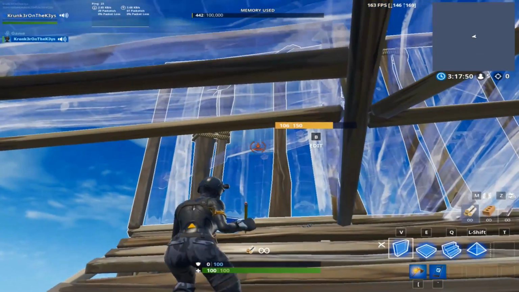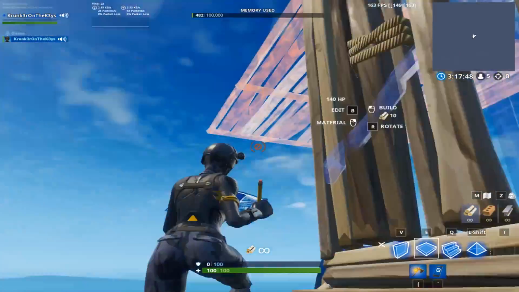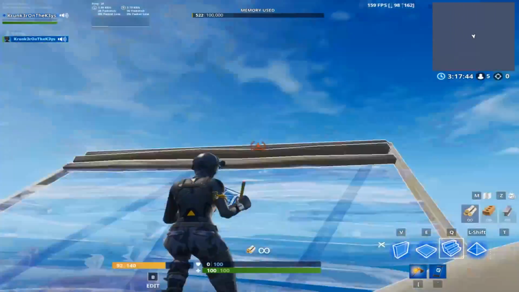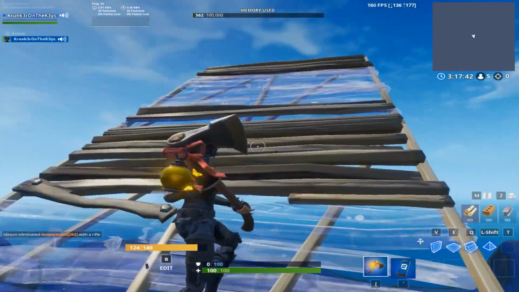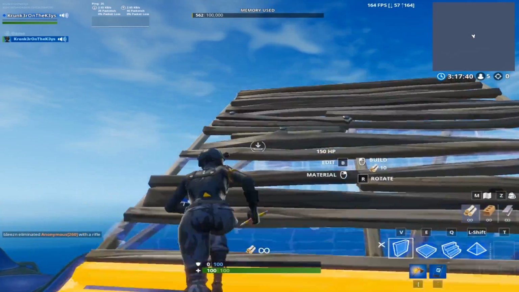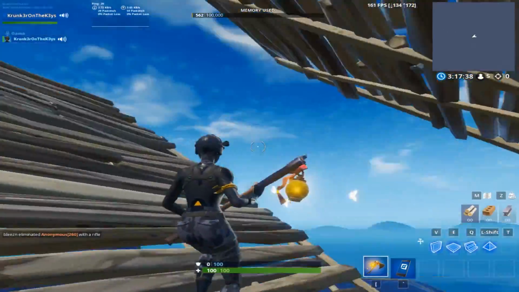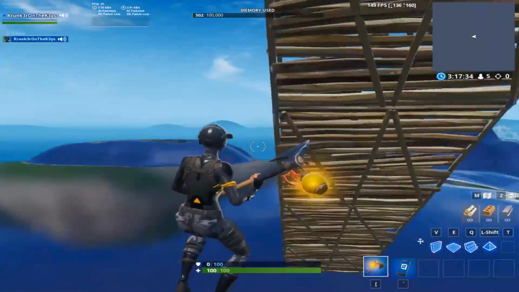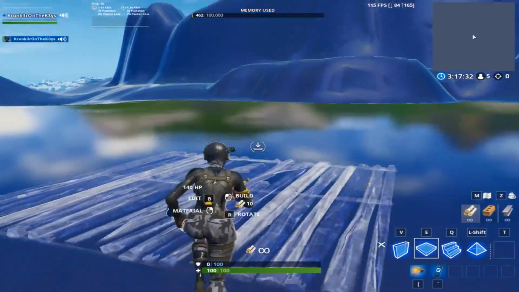Then you're going to put a wall, and then a floor. And you're going to jump, okay? Put a floor and ramp, and you're going into a double ramp. And then you do that. That's its own move, and then I'll show you the other one that you're gonna add to it. Alright, and it looks like this.